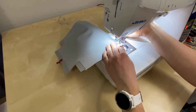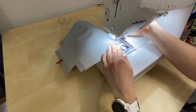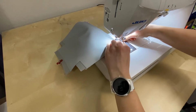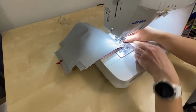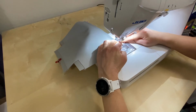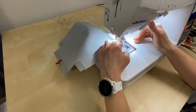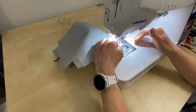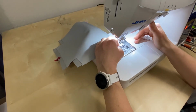When I get to the end, where that line is, just before the end, lift the presser foot up, take the zipper, fold it to the side, press the foot back down, hold that out of the way, careful of fingers, and then sew back over that, and then straight onto the end, back stitching when you get there.